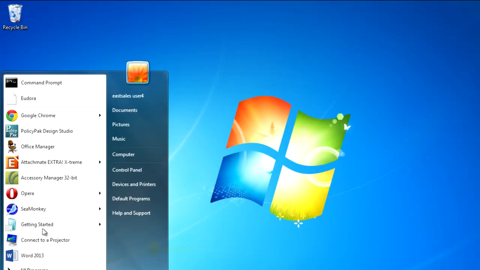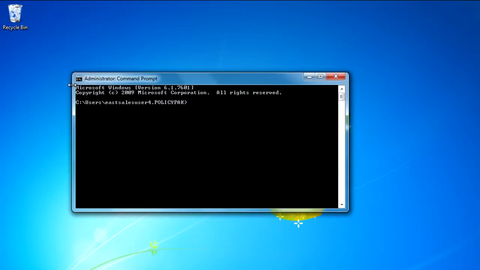Now I'll go back to my client machine where I'll get a command prompt and run Gpupdate. Now you can envision the user logging on for the first time, using a terminal services or a Citrix machine, using a VDI session, changing job roles, or getting a new computer. I just happen to be using Gpupdate. Remember, it's PolicyPak that performs the magic.